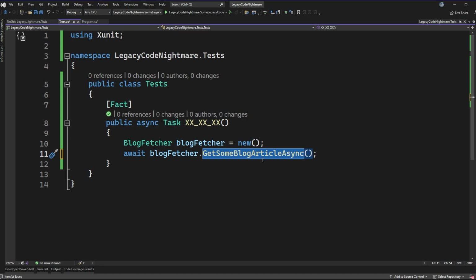what's actually happening. So two things going on are, one, that when we call this, it's still going to go out to the internet. That's one of our line items to address. And number two is that we're going to want to see if we can validate the file that's on disk after this or look at mocking that as well. First step is going to be addressing the HTTP client.